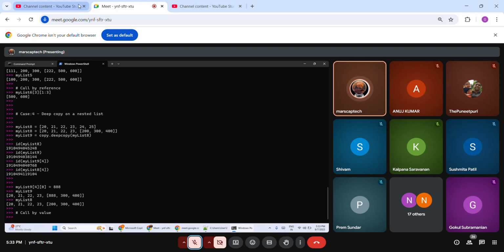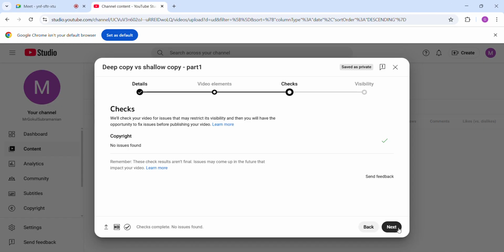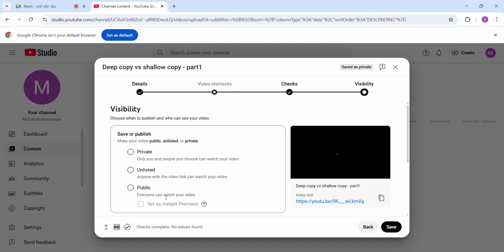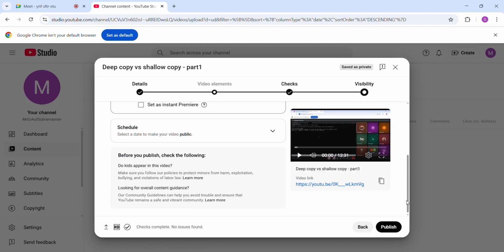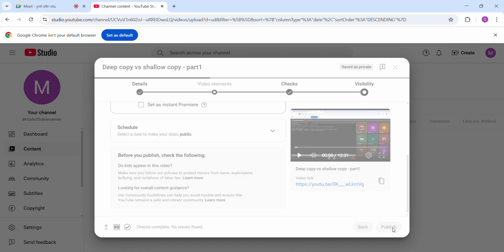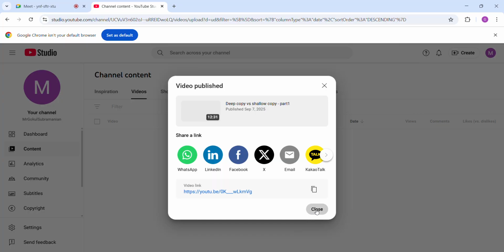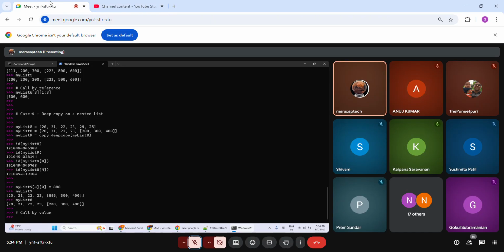When it comes to a nested list, in shallow copy, if you modify something in the inside list, both the copied and the original data structure will get modified, which is called by reference. Whereas in deep copy, it is called by value. You change the value even in the inside list of the copied data structure, the original will not be modified.